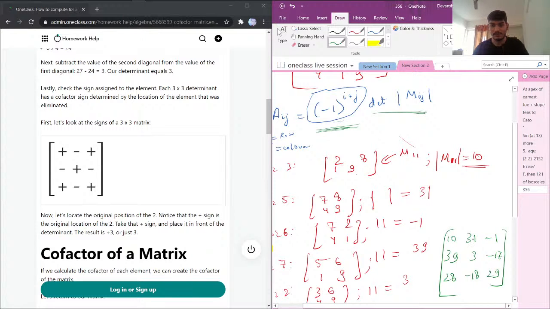For this one, the sum of i plus j will be odd, so this will have a negative sign. And in this case the sum will be even. For 2, i will be 1 and j will be 3, so the sum will be even, so we do not change the sign here. In this case we change the sign, just write the minus. Here we change the sign, we add minus, so here I'll just plus it, and 28, and again I will change the sign here, and 29.